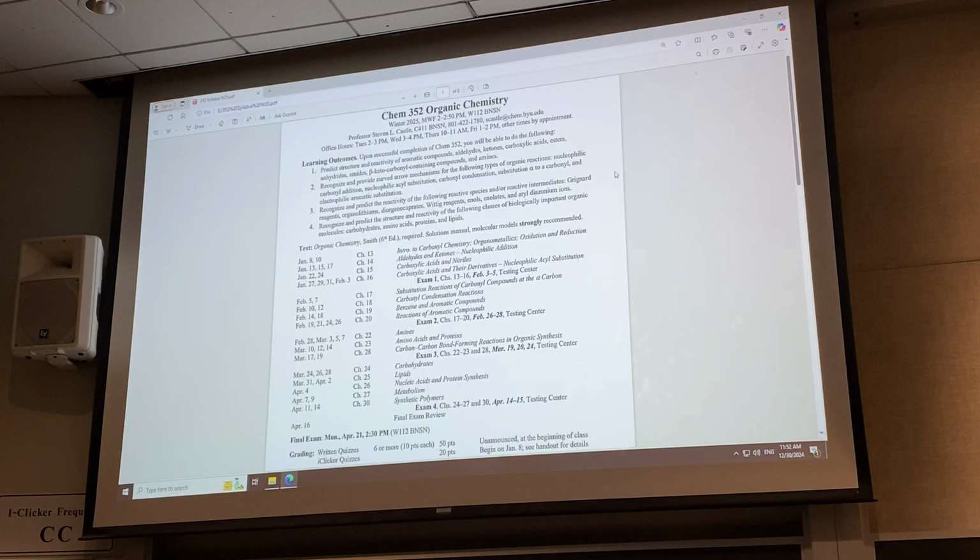These are the learning outcomes for the semester. Basically, what will happen is we will build on the fundamental principles you learned in Chem 351, and we will expand some of those fundamental principles, but we'll also just teach you several reactions that build on what you learned in Chem 351. We'll be using the same textbook, and most of you presumably are using the ebook that is available on Red Shelf through Learning Suite. You can access it in the same way as you did for your Chem 351 class.